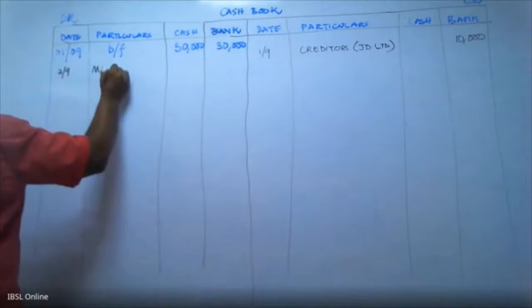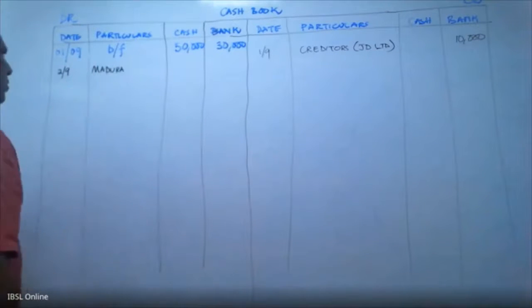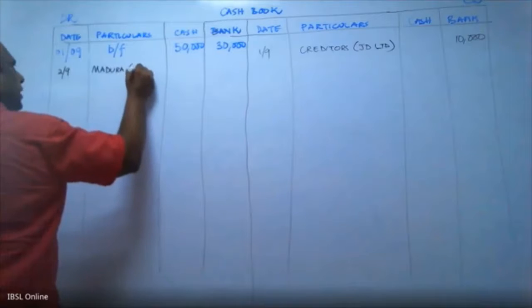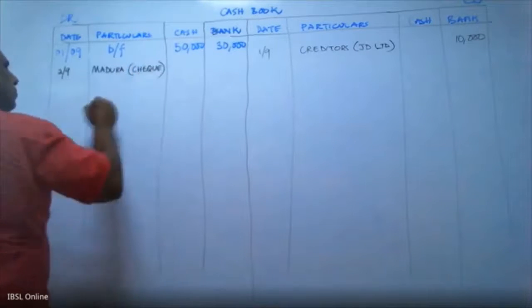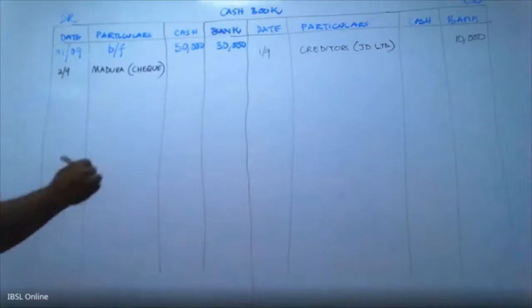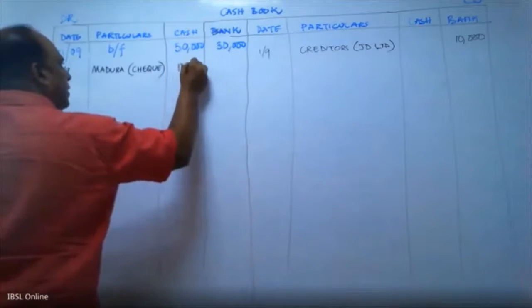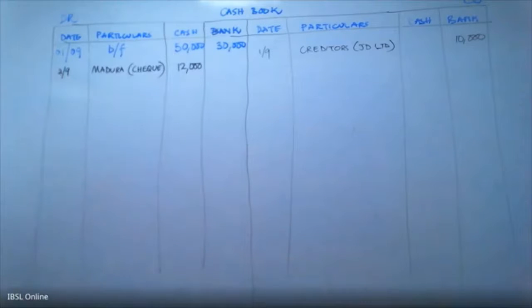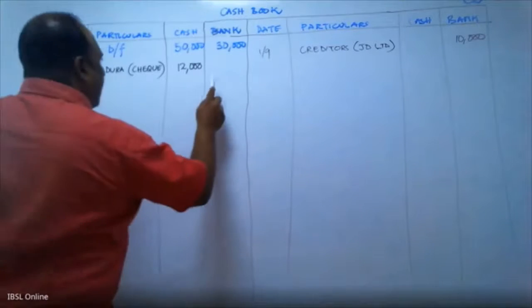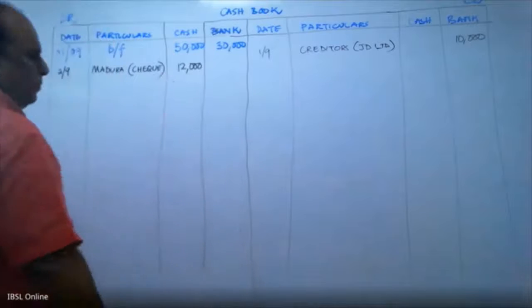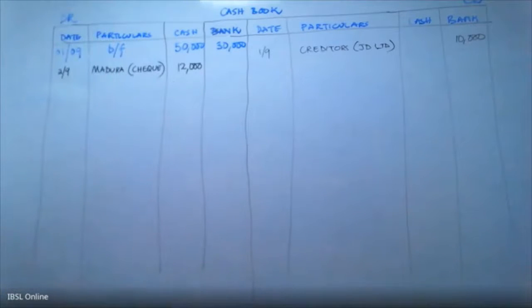Let us go by the name. I can say debtors also. But I will say here check, and I will put this 12,000 there. Do you understand that? That's very, very important. When you receive a check, if you are not depositing the check on the same day to the bank account, you will not record it in the bank column. It has to be here. So that is on the 2nd of September.